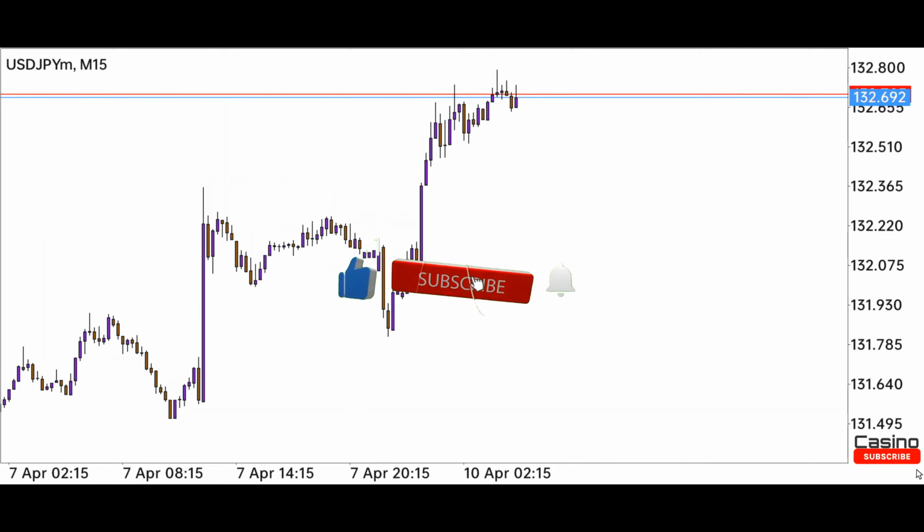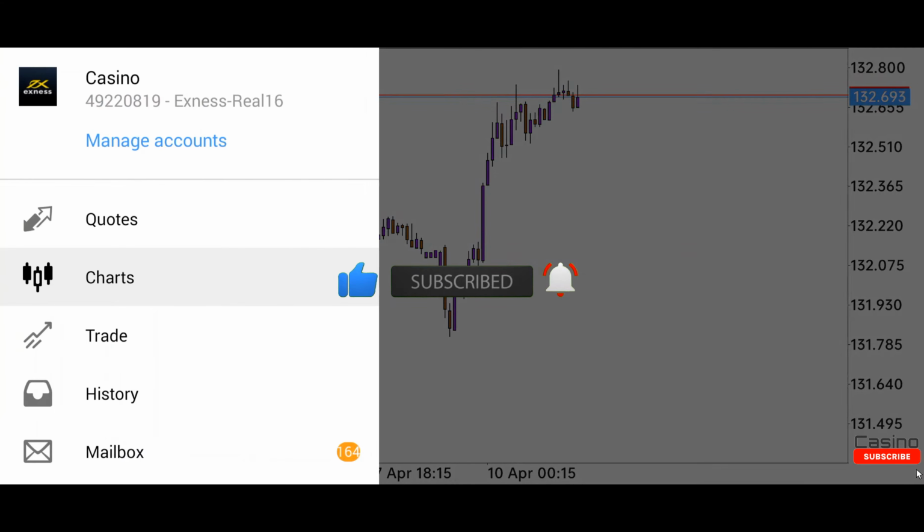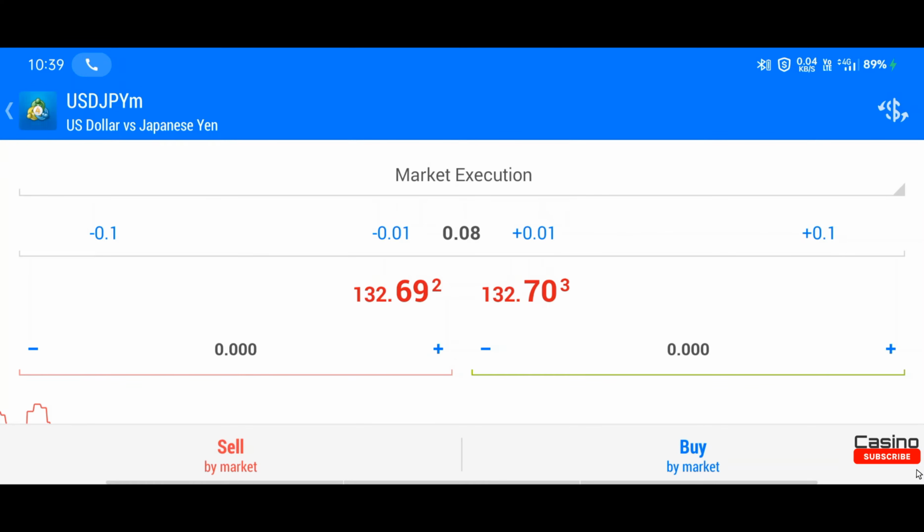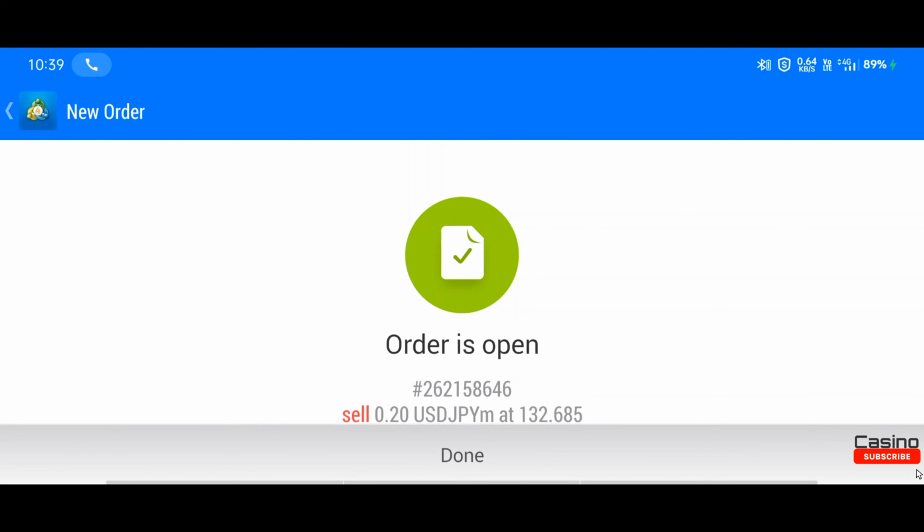Today we will be doing a scalping trade in the US dollar versus Japanese yen, which will be on the basis of proper technical analysis. Here I will apply trade according to my risk. You should never trade with over risk. Overexposure harms your psychology. See you in a while.